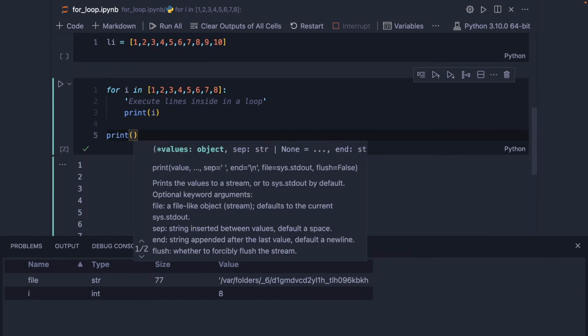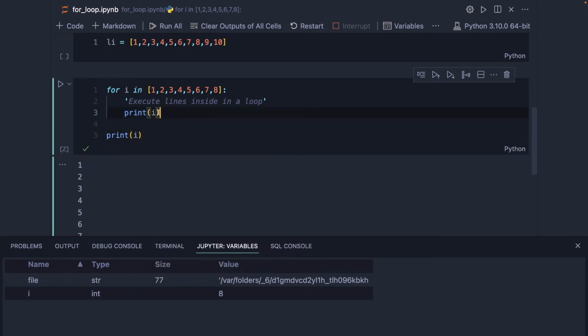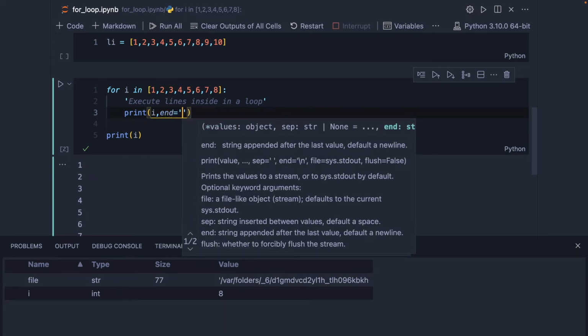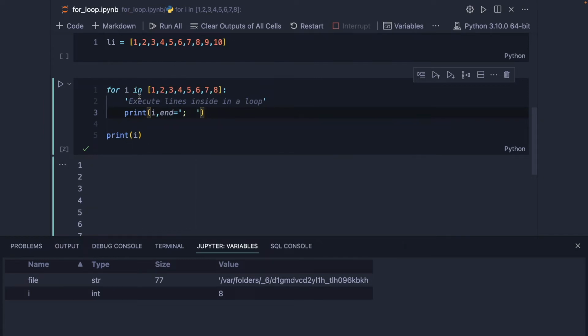But let me do one thing. Let's print this variable i, and instead of printing this way, let me use the end parameter in the print function, so that instead of printing items on the next line, everything will come after 1, with a semicolon and a couple of spaces, and in the end we will print whatever the value of i is. Let's run.